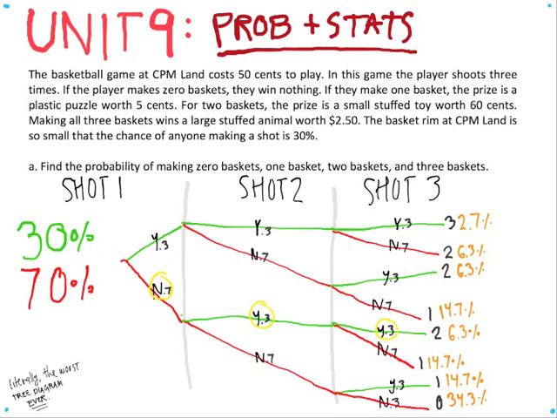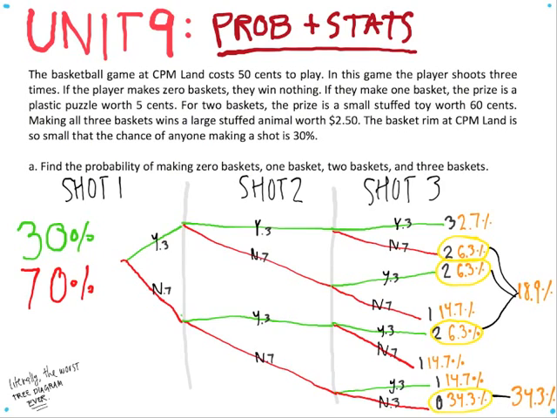and 2.7. Notice how the same percentages correspond with how many baskets we made? Alone, these percentages don't really mean anything, but if you add the similar percentages together, you're left with a percentage of making that number of baskets. If you add these 3 values of 6.3 together, which all represent branches that make 2 baskets, you get 18.9%, which is the chance of making 2 baskets overall. This is the way you answer letter A.